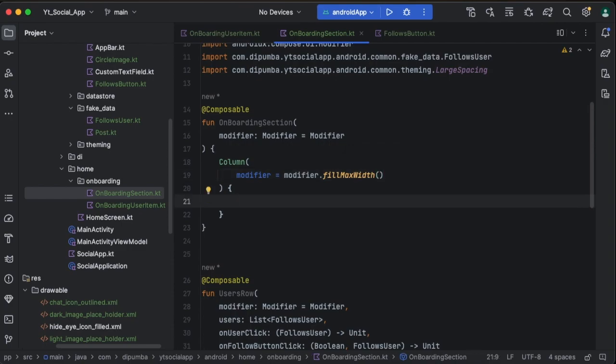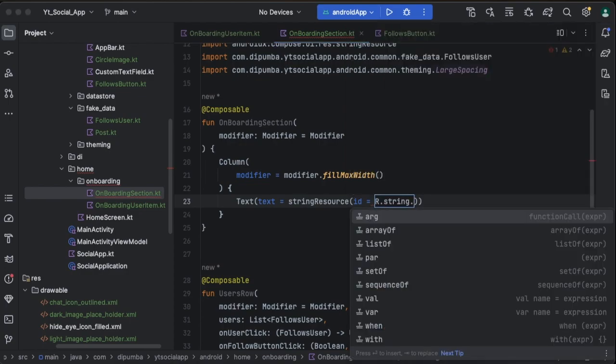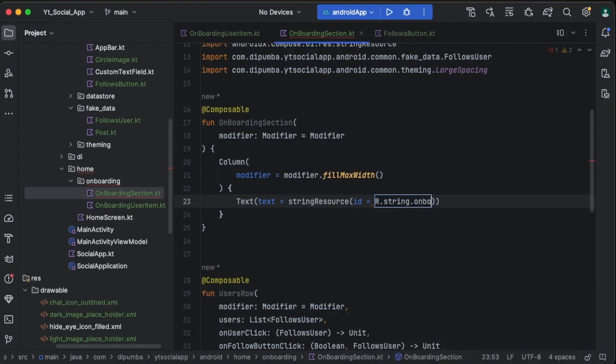Okay, then inside this column, we first of all need a text. That will be our onboarding title. We can call a string resource and create a new string resource that we will call onboarding title, like so.